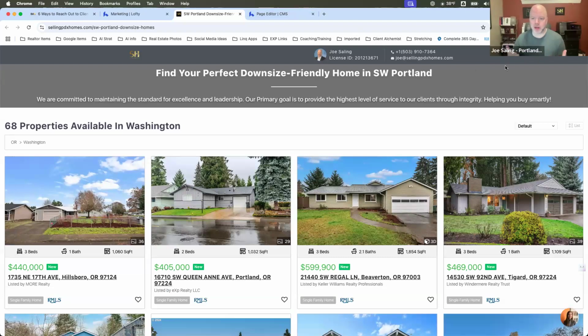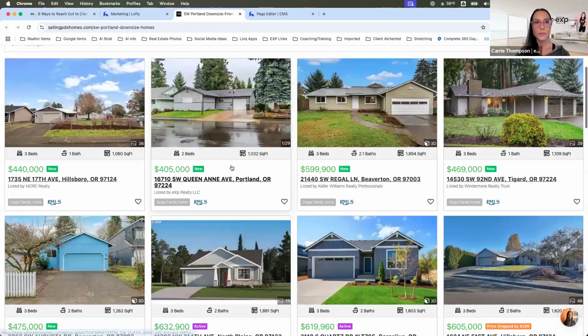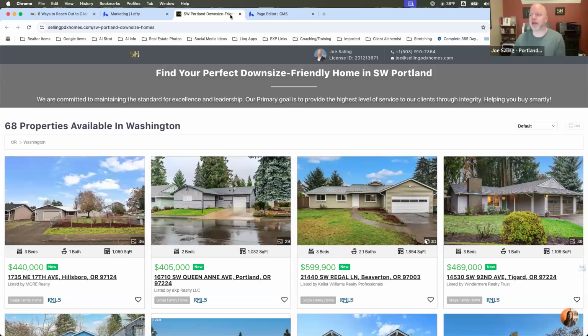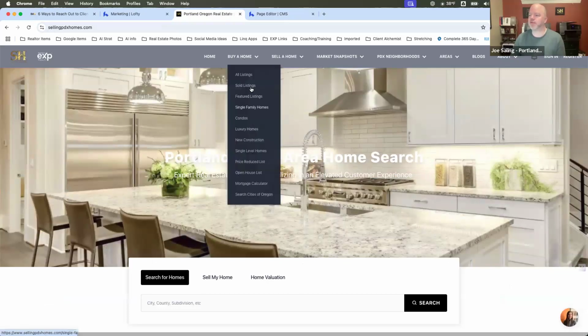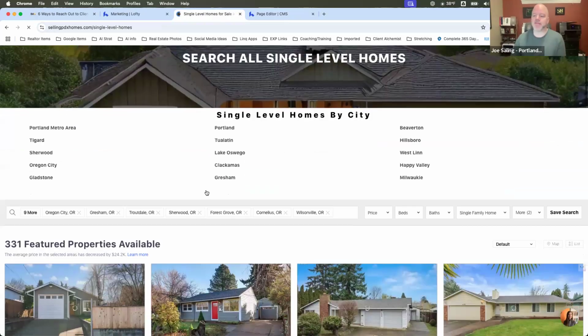So, last time I was on, I just did a quick showing of creating a squeeze page for things like, I don't know if it was downsizing. But here, simple squeeze page. And I just need to make this for my downsizing too. I have a page that makes it super simple.